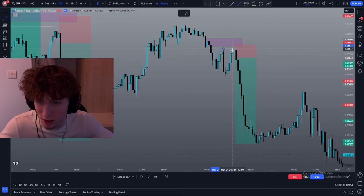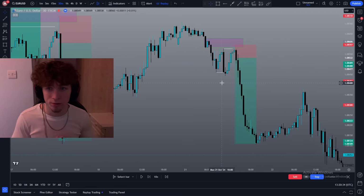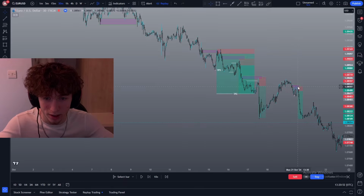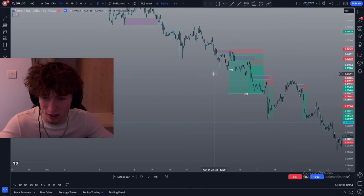We had our little setup right here. Of course, this isn't the most high quality in terms of the setup itself. However, where we were in the markets, this was just looking beautiful to take a sell right here. If you know much about trend and market structure, then you would know that this is kind of just a perfect place to want to take a sell and continue the downtrend.